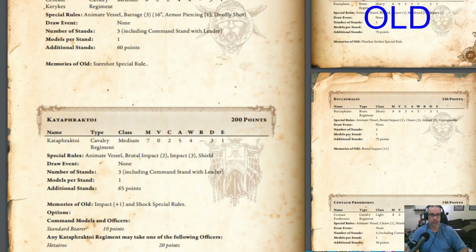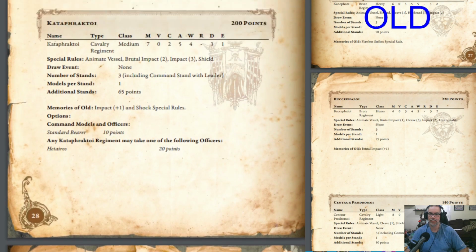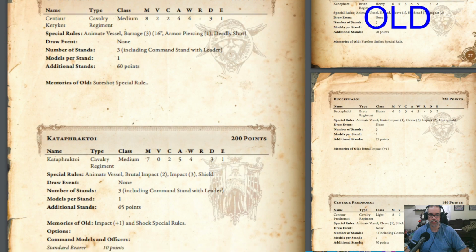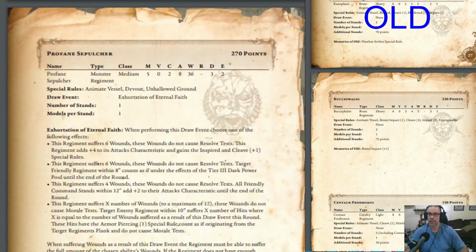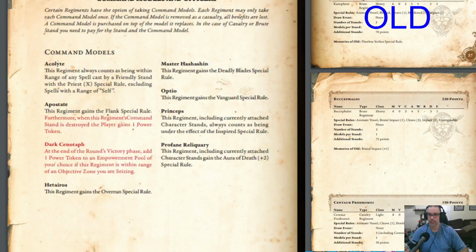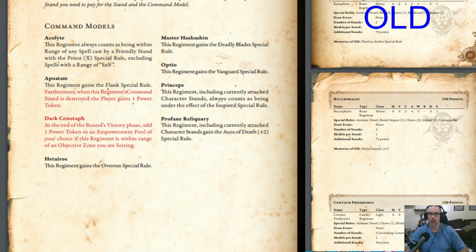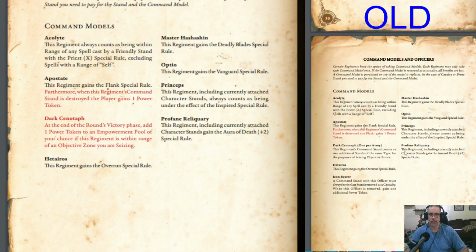Again, as a player, I always look for things to be reasonably balanced. Cataphracti didn't get hit. I'm a little bit surprised by that. I know people complain about them. I don't think they're as crazy as some people say, but they are very, very good. Dark Sepulchre didn't get changed. I am going to be testing that pretty soon. Whereas, well, we take a look at the last little bit here.